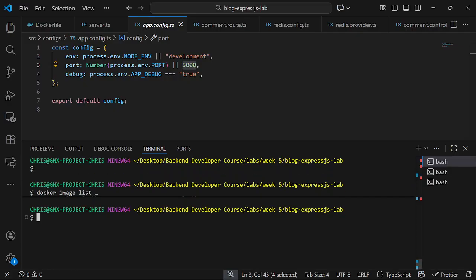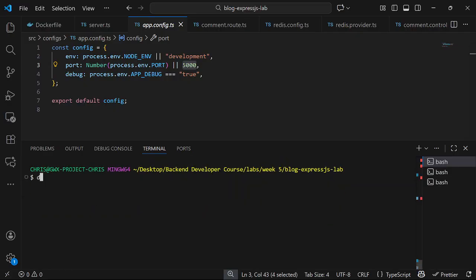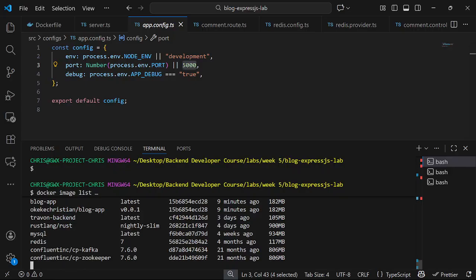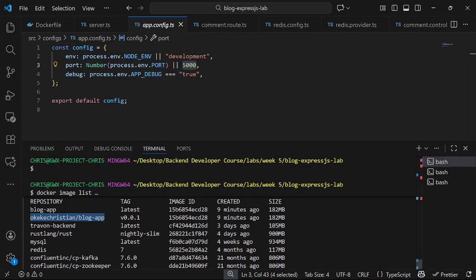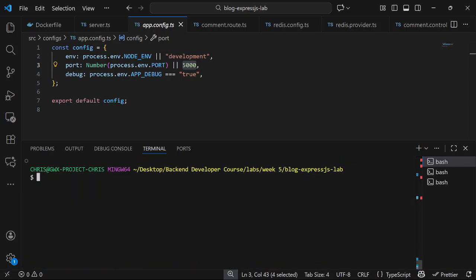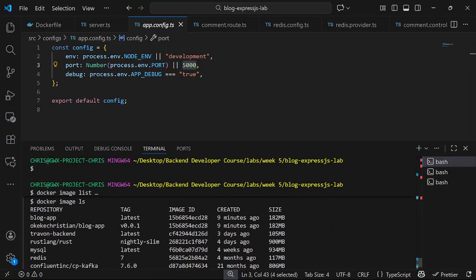Yeah, it has been tagged, right? If I try to list all the images I have now, I'm going to see that new image. So this is the new image now. It's just like I created a copy of this one here, right? This is it, a copy. So now I'm going to push this one that I just created.